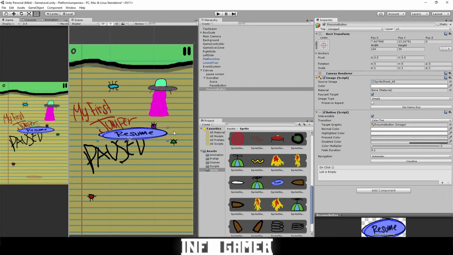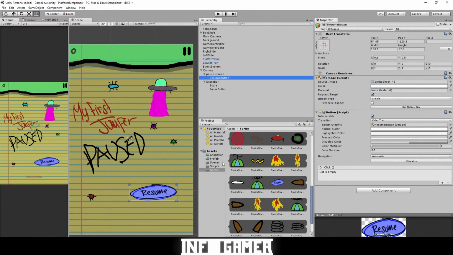And then we're going to rescale it and reposition it so it looks good on our pause screen. And then we're going to child this button to our pause screen. So you should have one button that's a child to our score bar for our pause button, and then another button that's a child to our pause screen. Now we're ready to start coding.